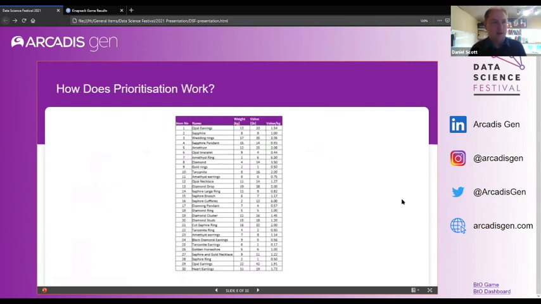Okay, so let's start with prioritization then. On the screen now, we've got the 30 items that were in our jewelry store. And I've added an additional column here, which includes the value per kilogram of each item, because instinctively we understand that the value density of the items is likely to be important to this. So what we can do is take that column and sort it in descending order.